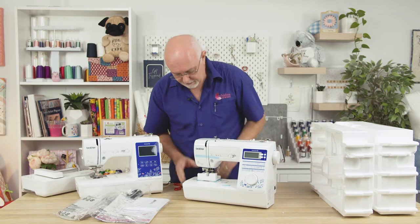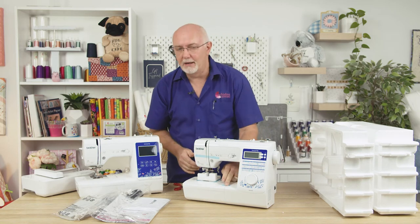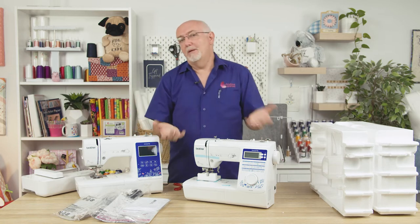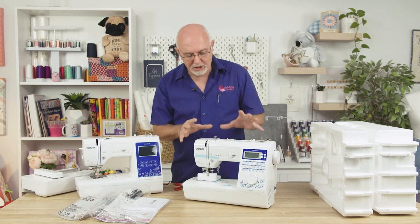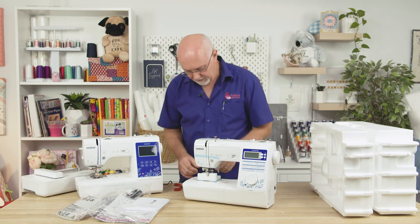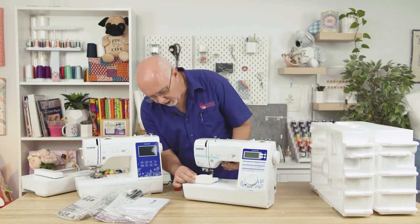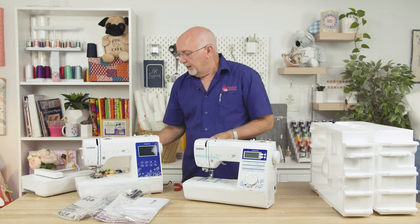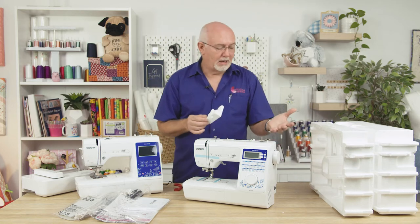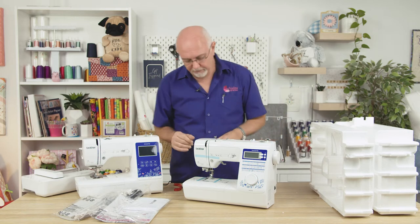It's a very good looking machine. You'll see this blue plastic — a new machine straight out of the box will always have that on it. If you get a brand new machine and it hasn't got any of that blue plastic, it means the machine has been opened. That's not necessarily a bad thing — it could have been to check things or do an update — but generally a new machine will have this blue plastic. Just gently go around and peel those bits off. You'll also notice a piece of foam under the foot that needs to be removed — that protects the foot. We always encourage you to keep the box and foam packaging in case you need to send the machine back for service or warranty.